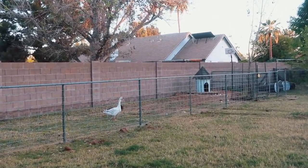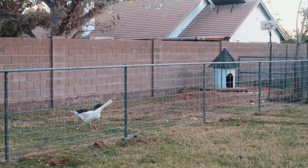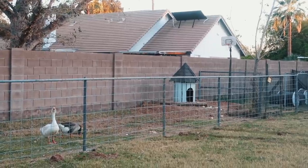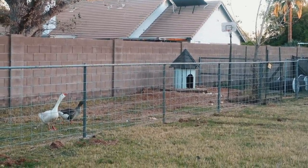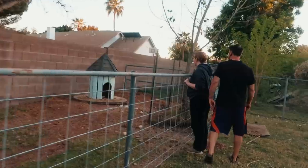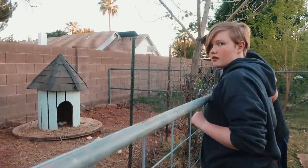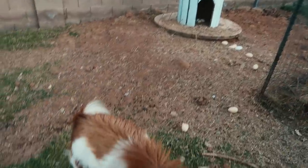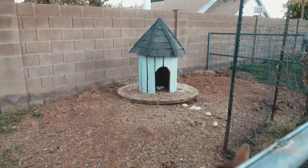They pushed the eggs out again. Maybe they can tell that they're not fertile, or they've gone bad. Maybe they want to build a nest on the outside but they didn't gather them — they just kind of rolled them out. They're so weird. We need to come tonight and candle them and see if any of them are developing. It was a bit early when we last tried. Tonight we're going to come back and candle them to see which ones are fertile and which ones are not. Hopefully there are a few that are fertile — we might have to take them away and put them in an incubator.